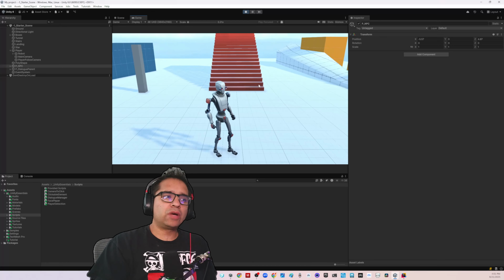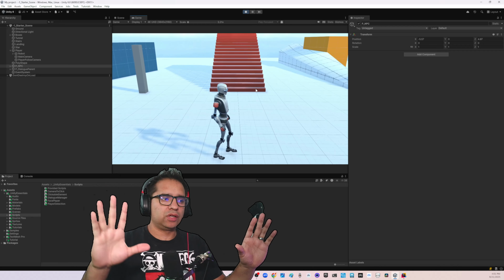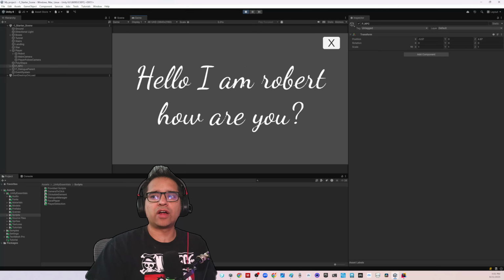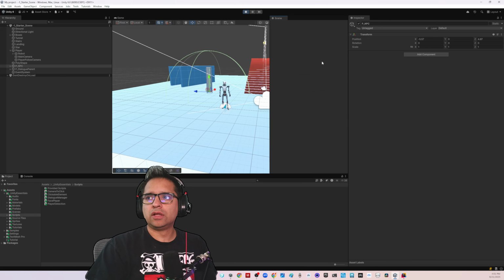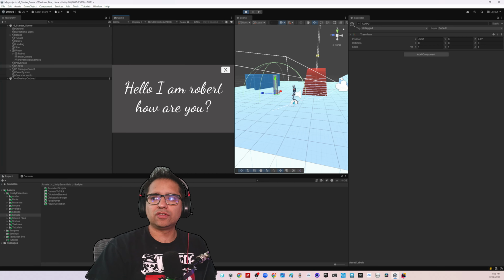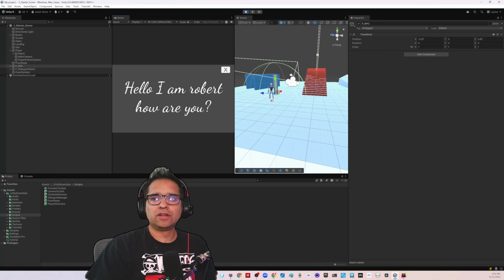Because what happens is you might use this for a pause menu. When you hit escape, or P for pause or whatever, you'll need a pop-up. You don't want the game to continue while you're in pause. So watch what happens. I hit interact and it blocks my view, but if you listen, well, I guess you can't hear. Let me show you. If I'm here, see, the game's still running, and you can see the UI is coming on and off. That is not going to work, right? It is not a good thing.